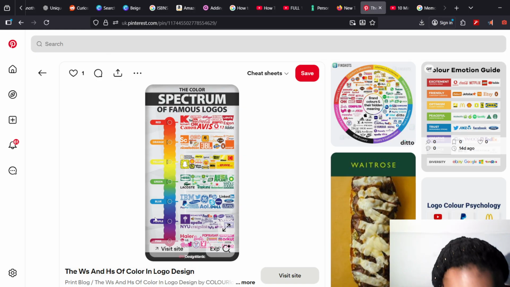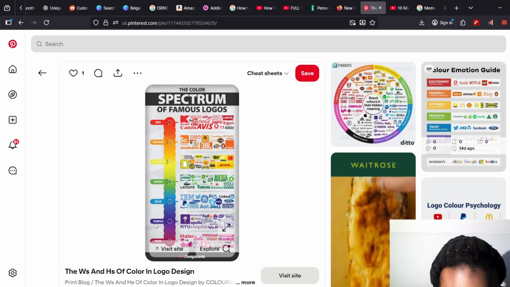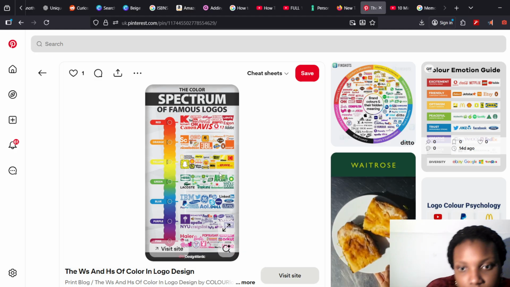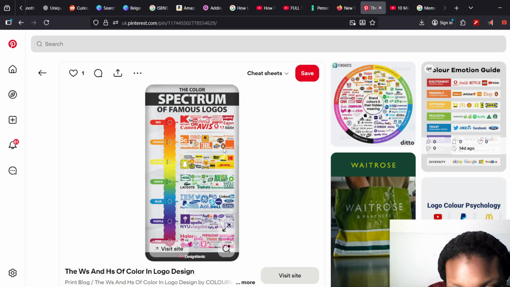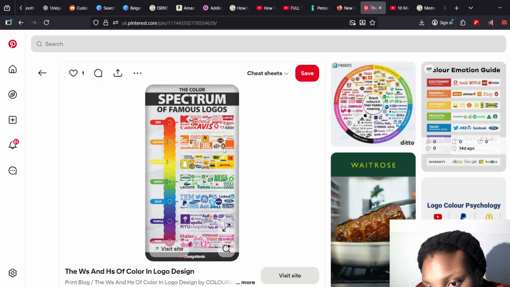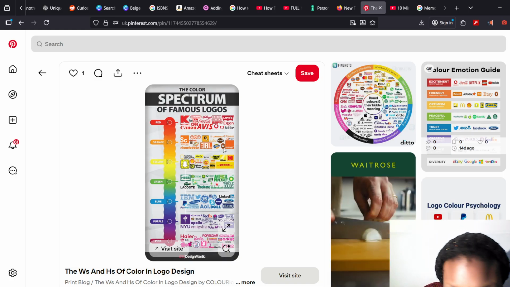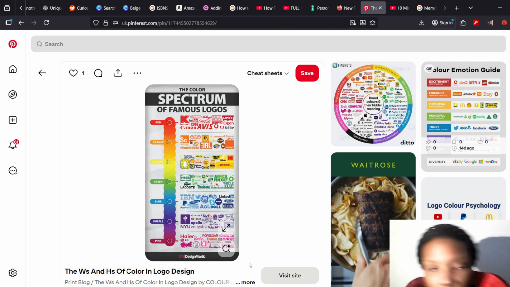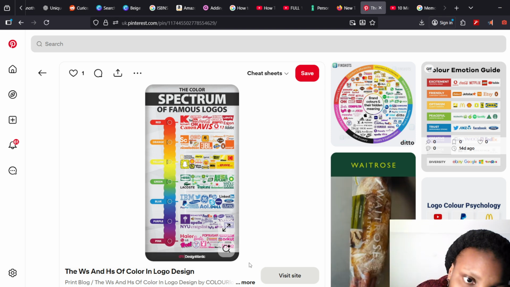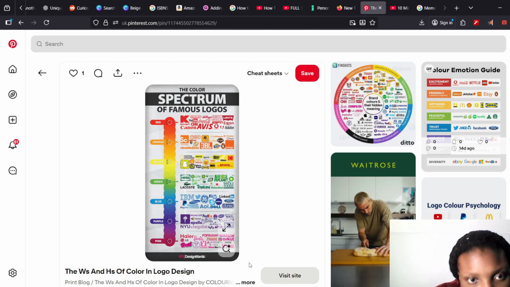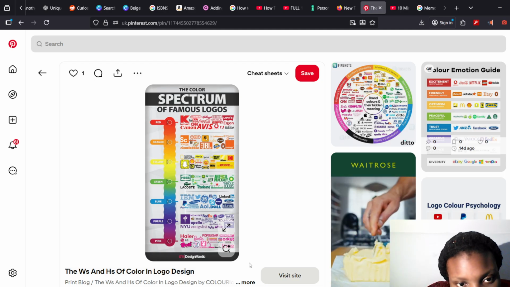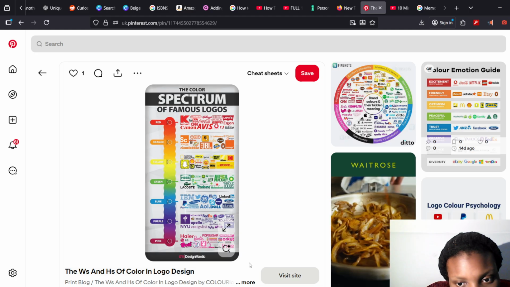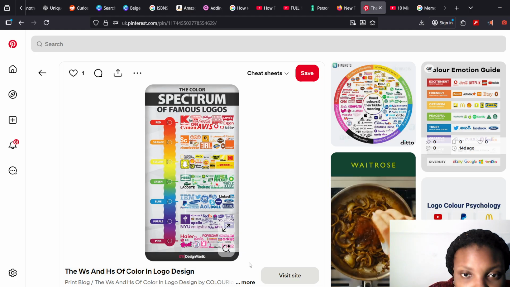Blue, purple, pink. These colors. Something more flexible.